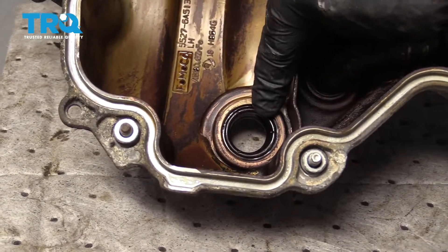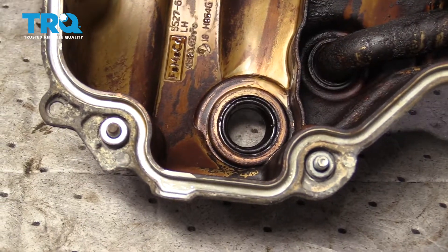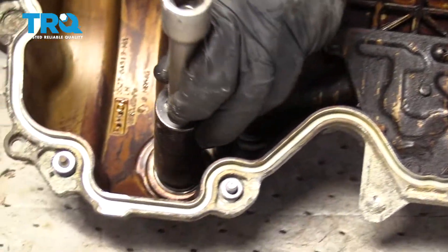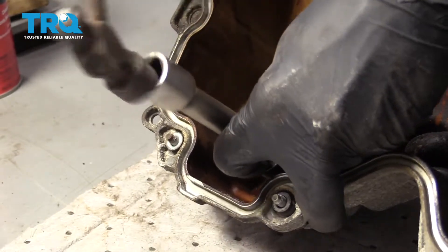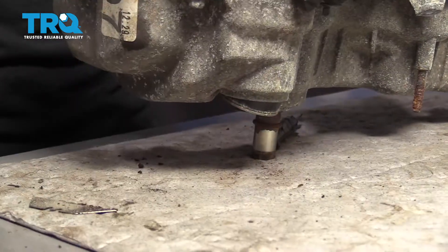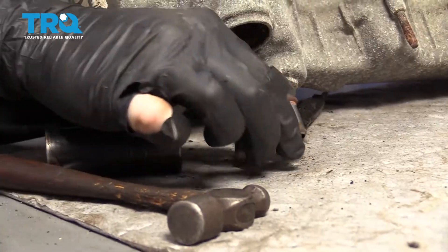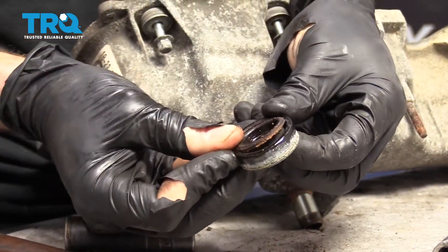Once you get all that clean, we're going to come along to removing and replacing this gasket right along here as well. Typically to do that, you just find a socket that fits right inside there, right up against the seal, and then give it a couple loving bonks and drive it out. There's our seal — you can tell that this is in very poor condition, and this is very typical.